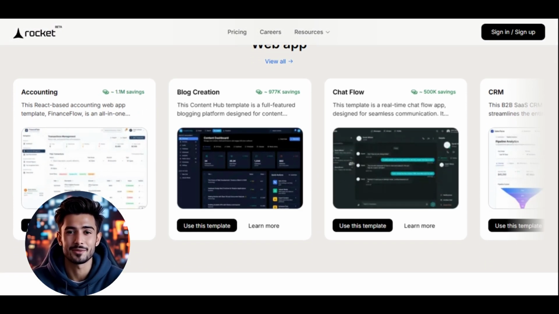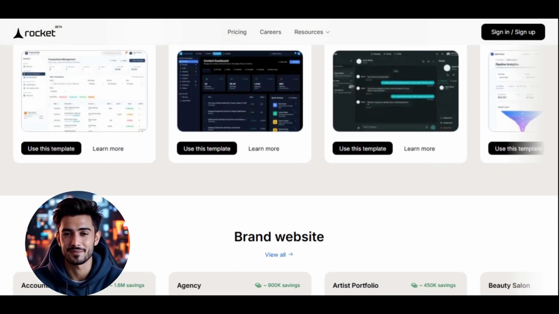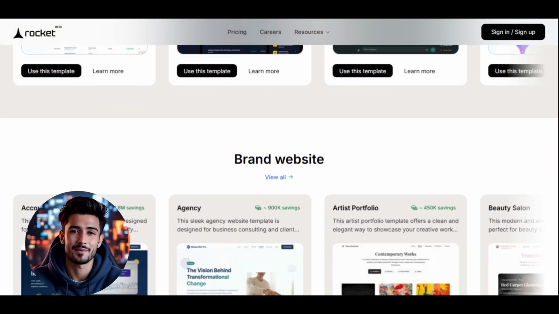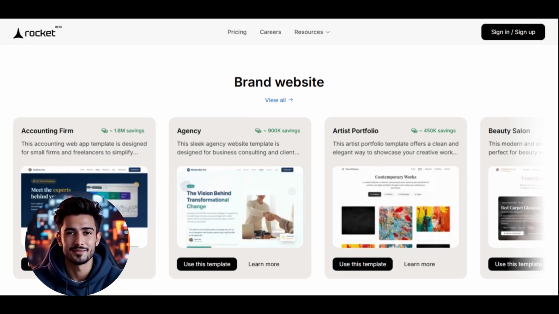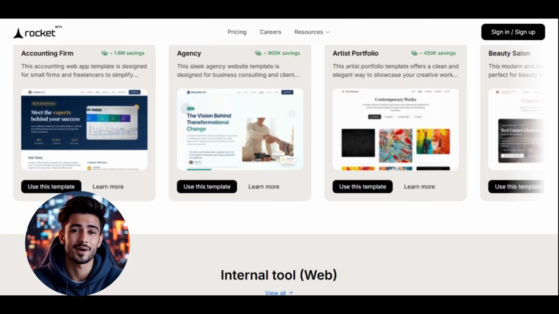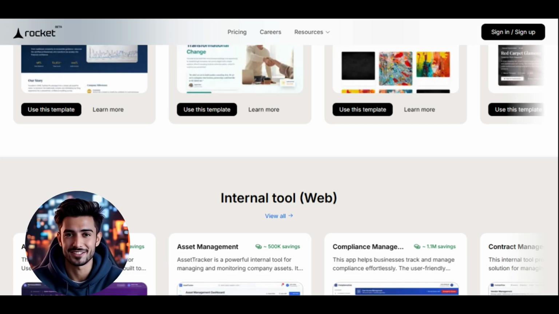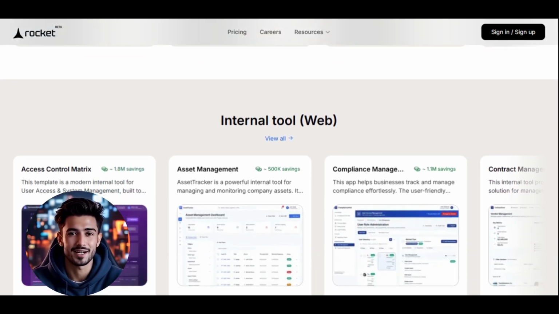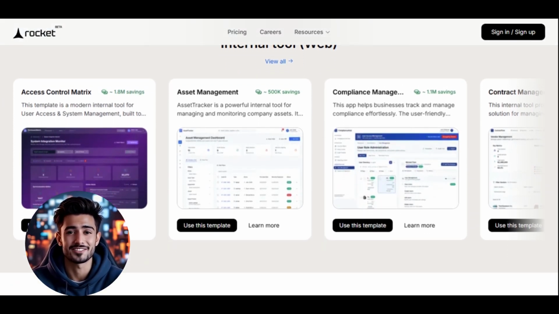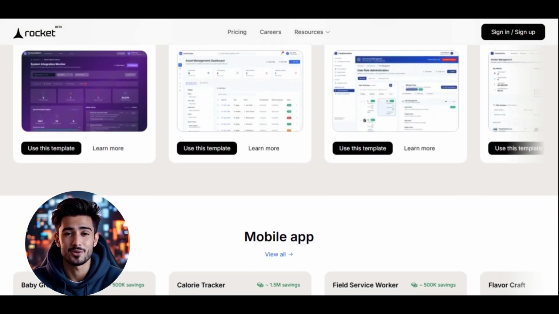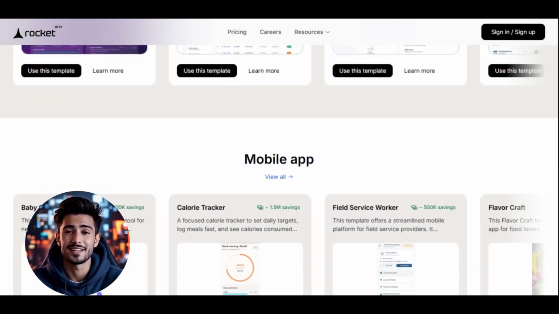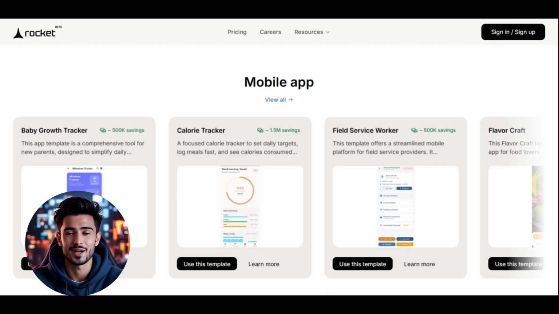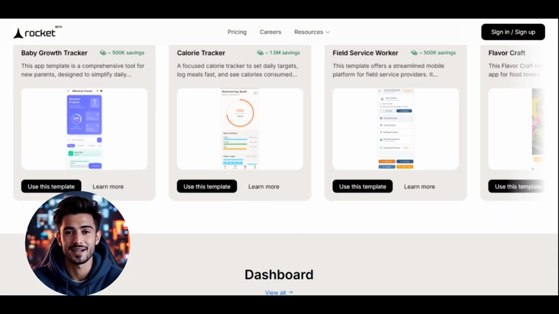Deployment is equally simple and a massive win for beginners. Once you're happy with the generated and refined app, there's a one-click Publish button. Rocket handles all the deployment pipeline, hosting the web application instantly on their cloud infrastructure via Netlify. For mobile apps, it generates the code like a Flutter build that you can preview or compile. This seamless, integrated flow allows you to rapidly launch your app live on the web to gather user feedback immediately.